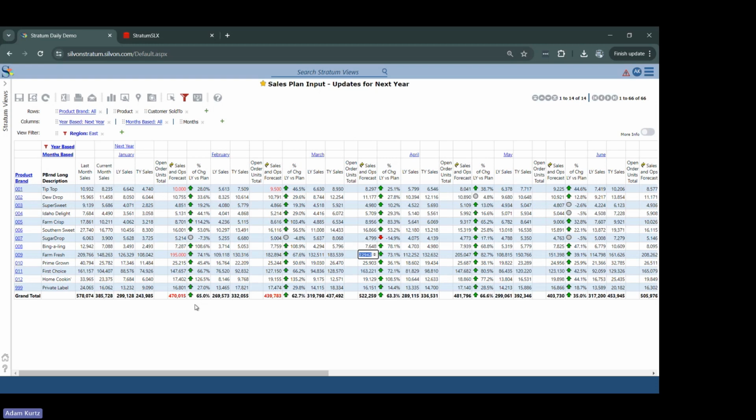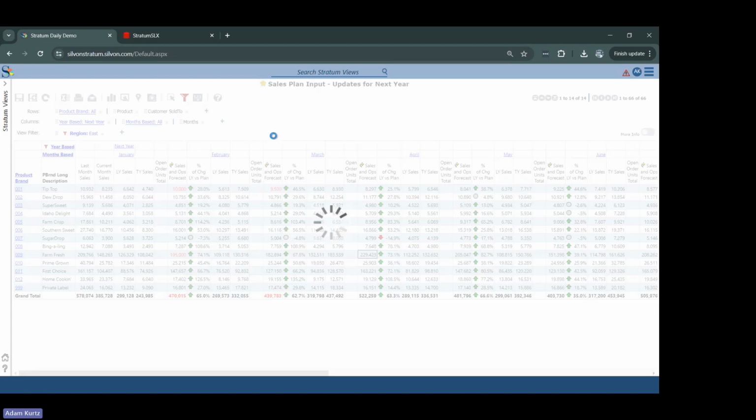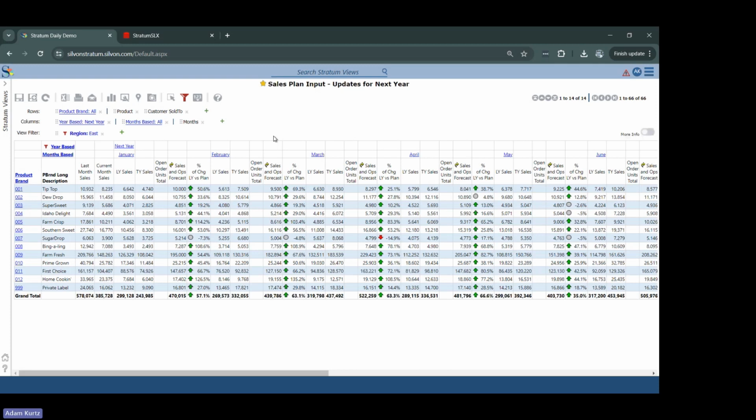This is what we would call more of a top down. I'm working at more of an aggregate level, and I'm forcing data to now be driven down to the item and sold to levels. So I'm going to go ahead and click on my process change. I'm going to click OK, and that's going to save my changes back to Stratum, and that'll give me the ability to do further analysis.